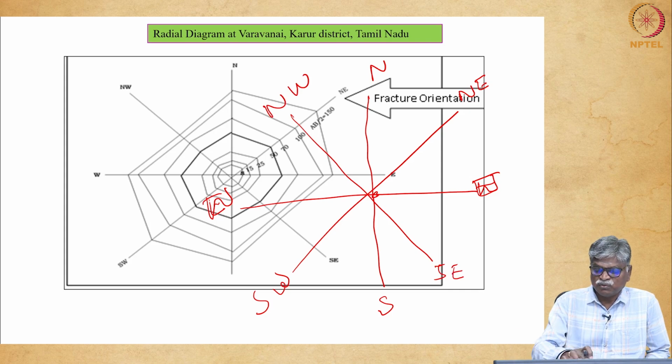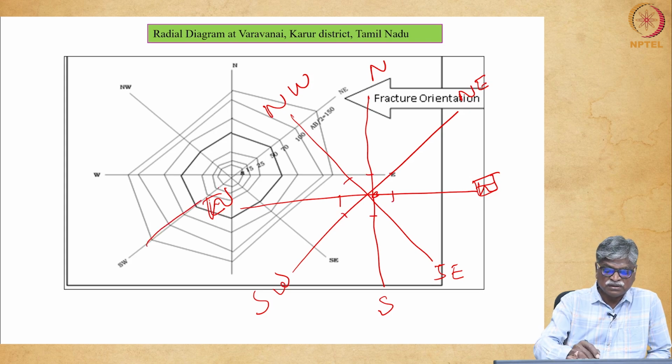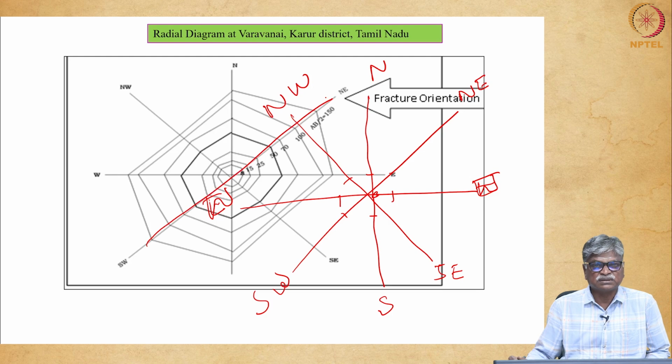Whatever you are taking, there are 4 sets of readings. That reading we have to plot on centimeter graph sheet. Then you will get this type of conical shape. So this is the orientation of the fracture. Suppose in the farmer's field, after putting the borewell, they may ask, sir, you already drilled here, I want to drill one more bore, which direction can I put? This type of survey will solve that purpose.